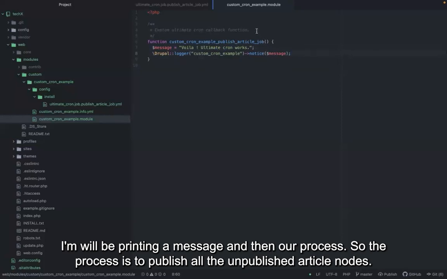The process is to publish all the unpublished article nodes.